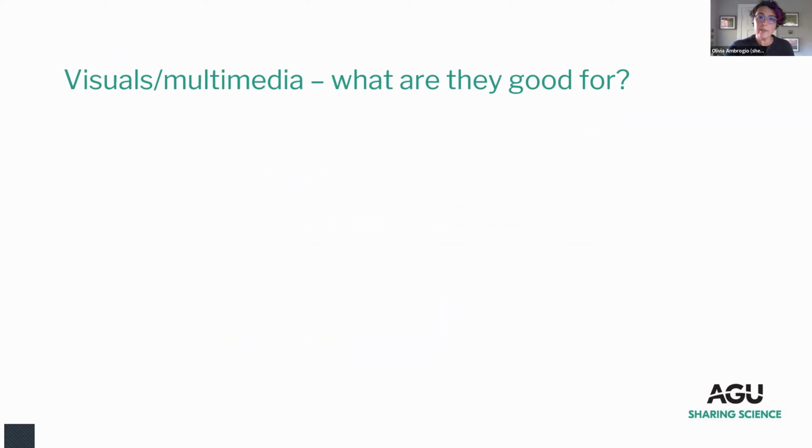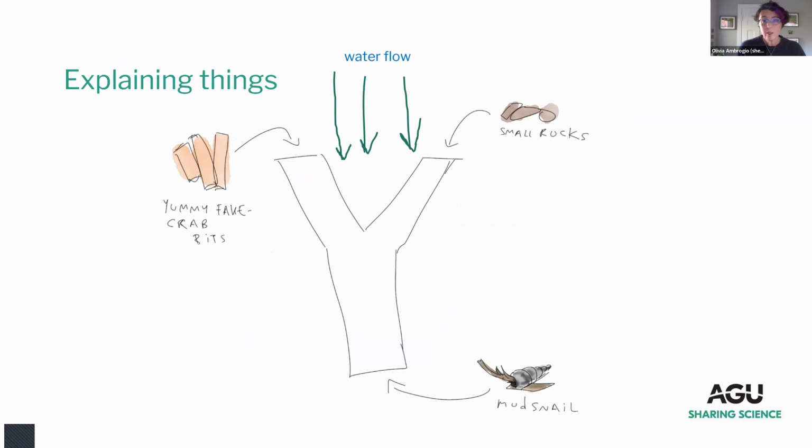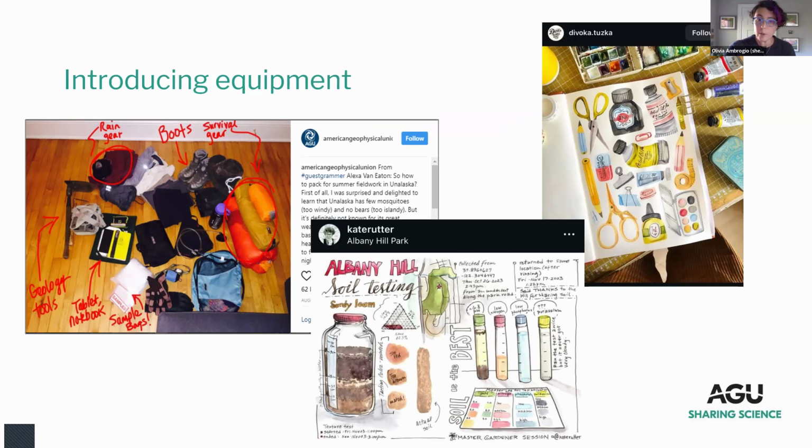So visuals in general are really valuable in a lot of different ways within communicating science, again, to the scientific community and outside of it. They're really great for talking through methods for people. So for example, when I've been trying to talk about using wine mazes to determine if snails are using their sense of smell to locate something, I might draw a visual like this and then walk people through it and what it all means. They're really also a great way of introducing equipment, whether it's photos with labels, drawings with labels, etc. I have found that in both formal talks and public engagement activities, people are very fascinated to see what's involved in different aspects of research. And so this can be a nice kind of introduction for people and providing a bit of initial background on what you're doing and how you're doing it.